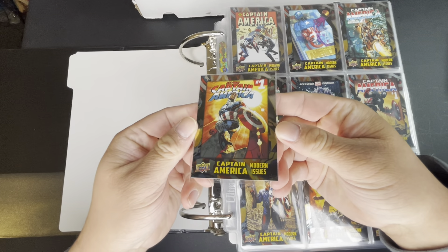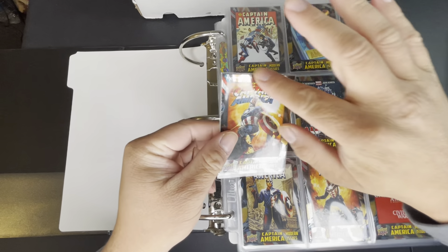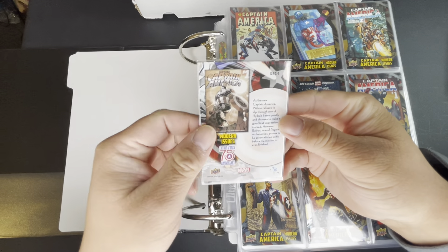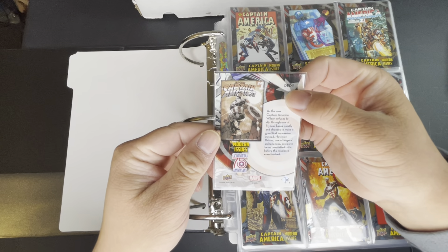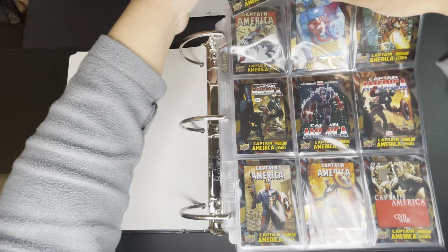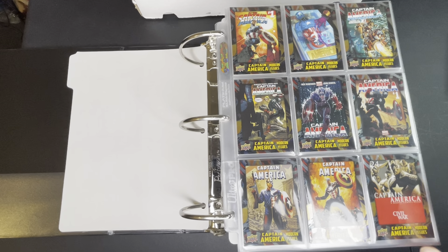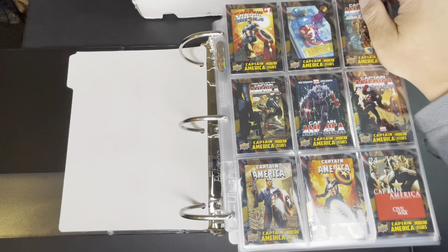A typical card will be your regular foil card and it's pretty nice — they're all foil in the border. They all have a numbering system of DEC-TAC whatever number, up to 75. I think DEC stands for decades, so this whole card set starts from the latest modern issues all the way back to the 1950s.